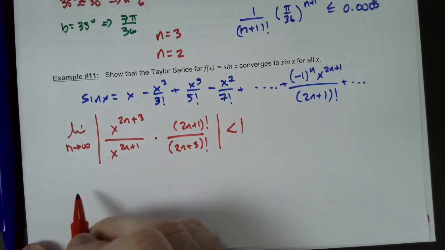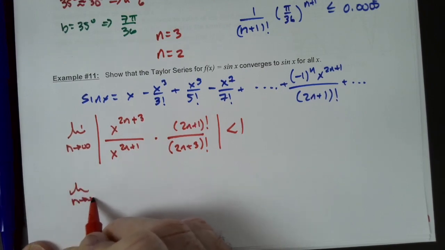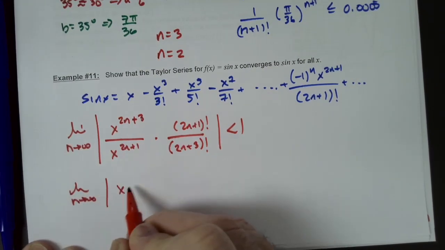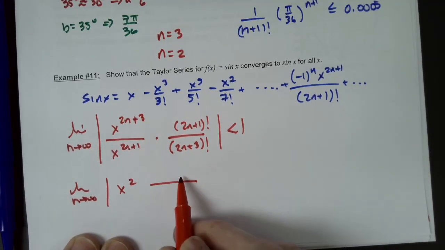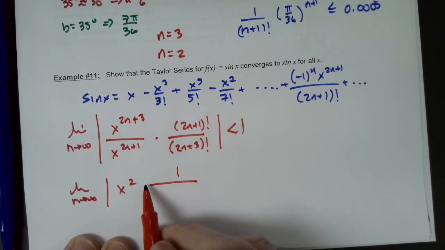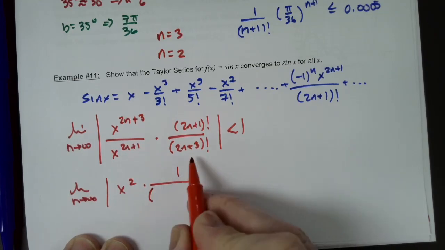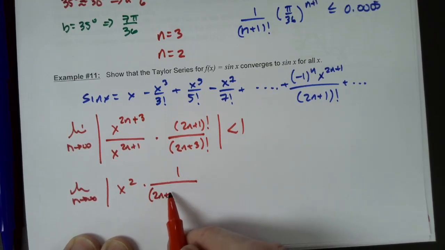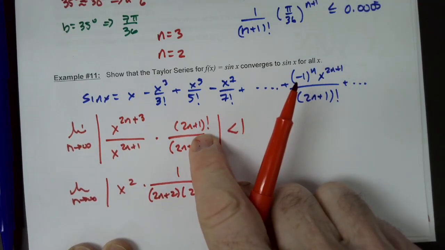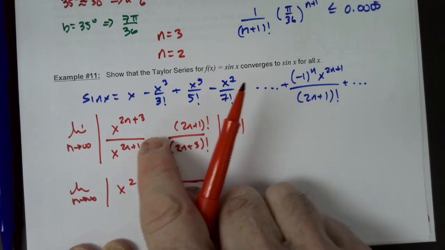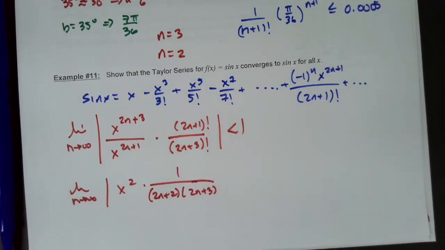And you can see with a little bit of algebra that the first one simplifies to x squared. And then what we're left with in this factorial is just the last 2 terms in the denominator, the 2n plus 2 times the next one, the 2n plus 3, because all the 2n plus 1, the 2n minus 1, all the way down to 3, 2, 1, all get canceled out.